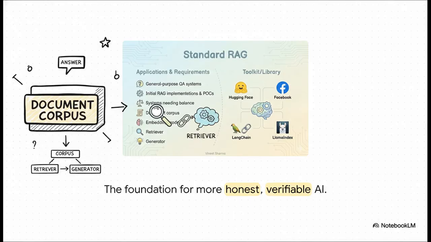This diagram here just lays it all out perfectly. On the left, you have what's called the document corpus. Just think of it as the library of information the AI can search. Then you have the retriever. That's the specialized search engine that finds the perfect piece of info. And finally, the generator is the part of the AI that takes that info and writes the final, human-readable answer. This simple setup is pretty much the starting point for almost any RAG project out there.